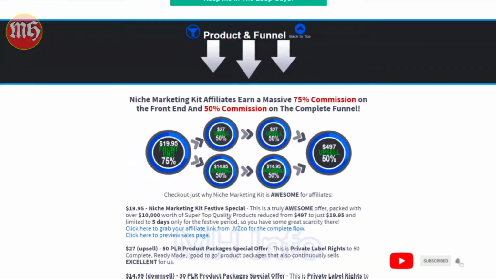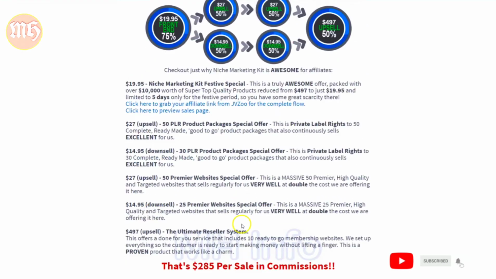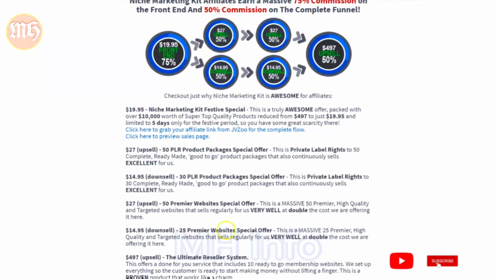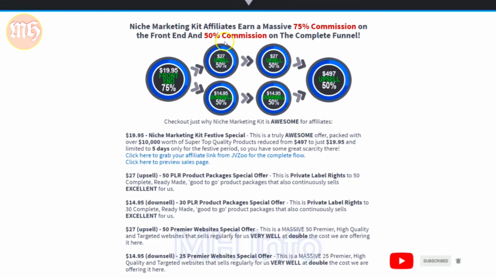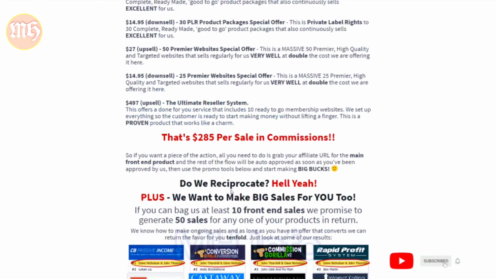All right, so the diagram is very important, and preferably a breakout like they've got here where they actually have some copy explaining all the different steps and what the offers are on those different steps. Okay, because affiliates want to know what those OTO offers are. They don't just want to know that there is a product that they'll make 27 bucks on. They're excited about that, but they also want to know what that product is. They want to be able to come down here and say, oh, okay, it's the 50 premier websites special offer. That's what it is. Does that kind of make sense?